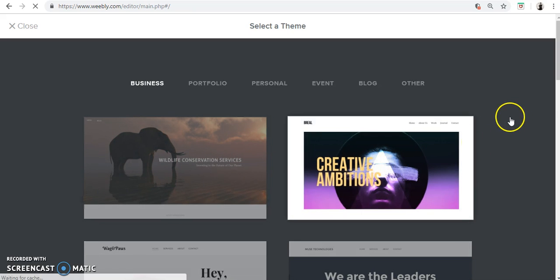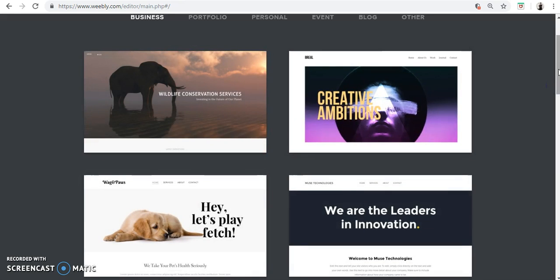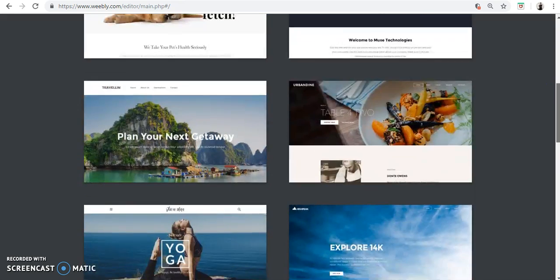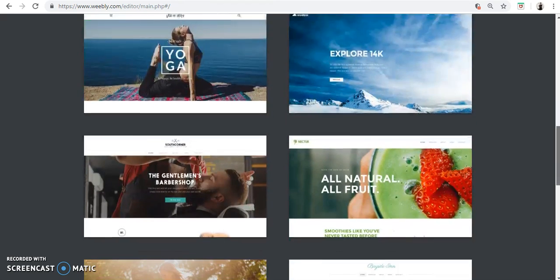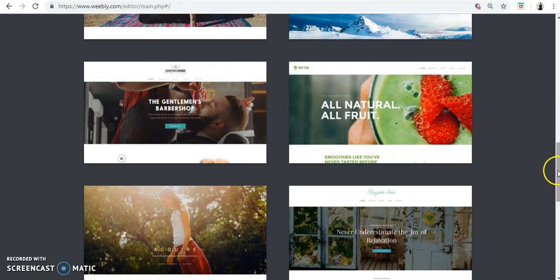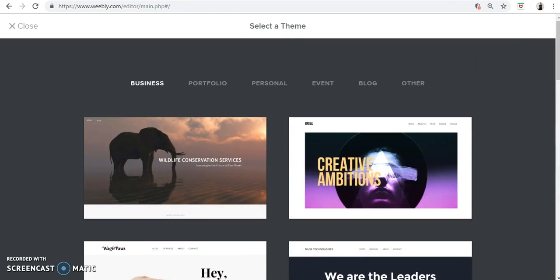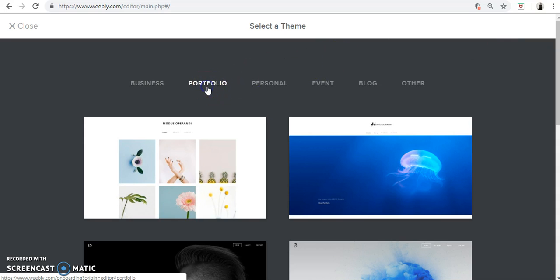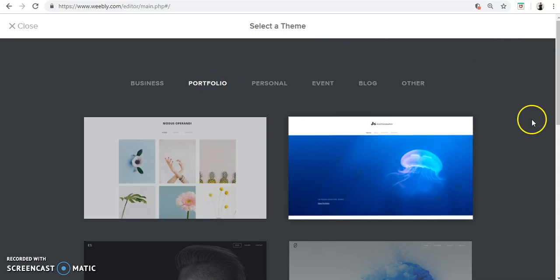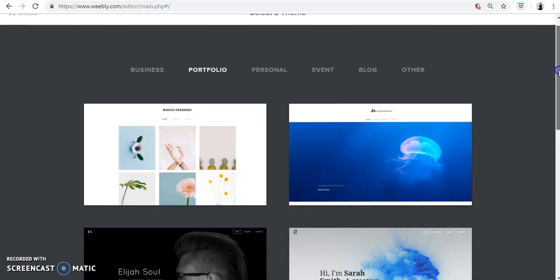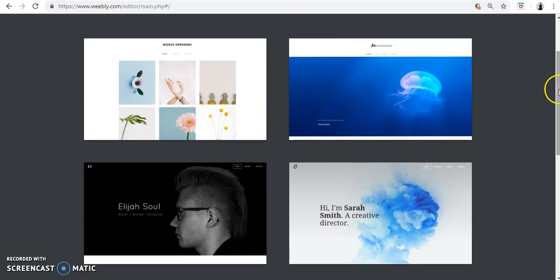Here we go. So you want to pick a theme that is going to pop out, but is also going to be something that can be navigated easily. You can click the Portfolio tab, and these are going to be great ways to look and navigate your portfolio.